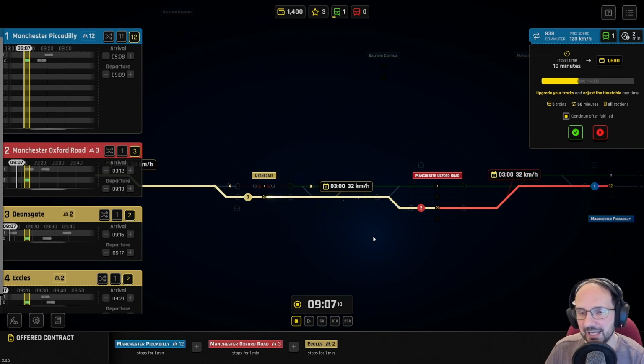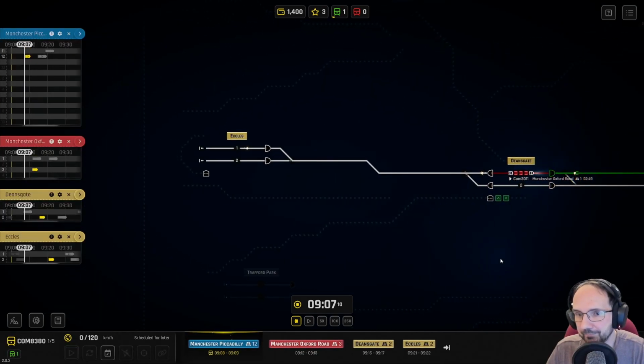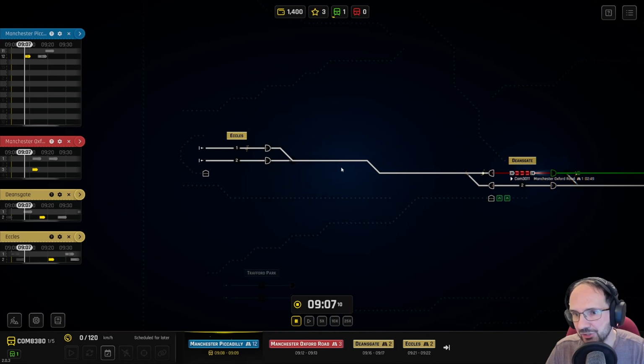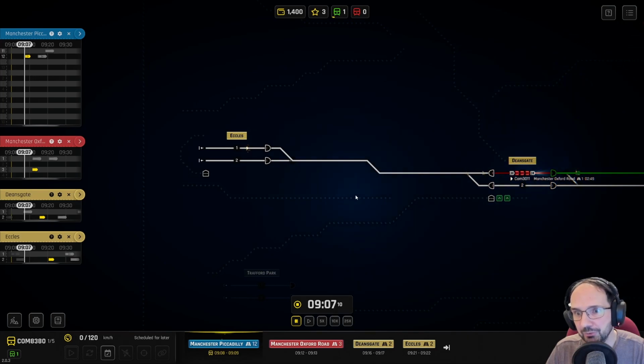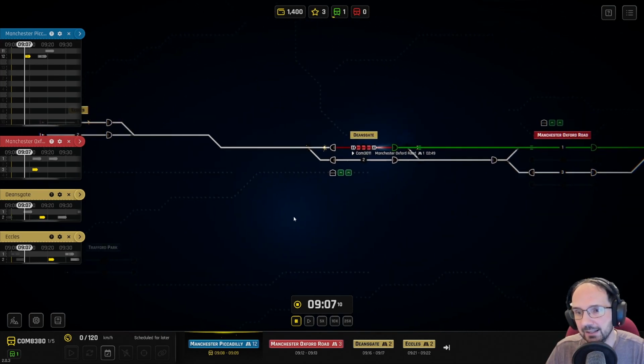So as we go through the game and we're able to build faster track, we will be able to start getting the maximum value of these contracts. But for now, we've just got to take what we can get, basically. So I'm going to accept that. If it does turn out that there's contention on a track that's going to make that train really late, we will find out about that when we run the trial train through, and we may then want to choose to reject the contract rather than taking it.